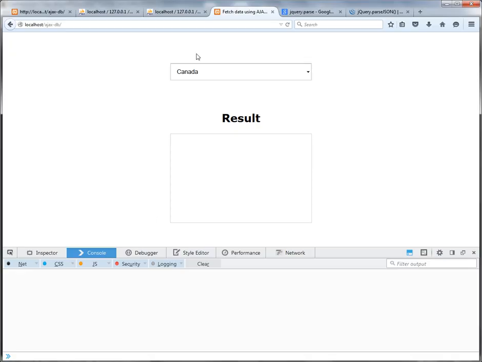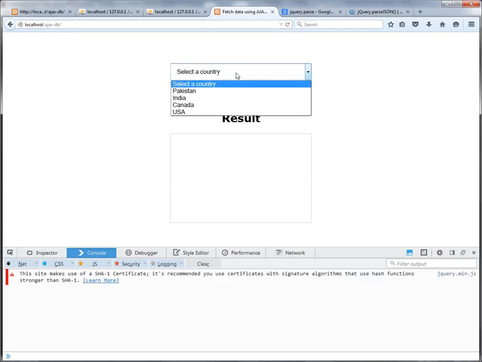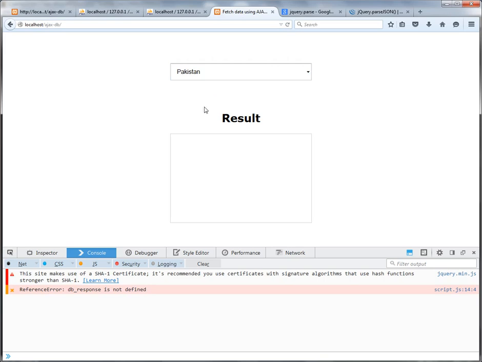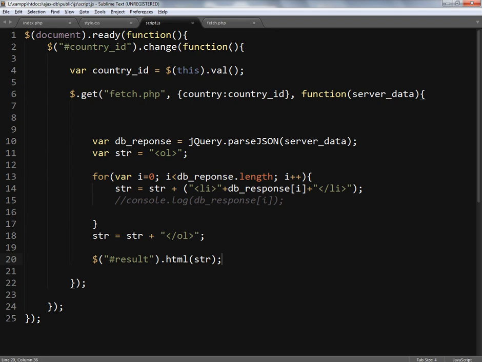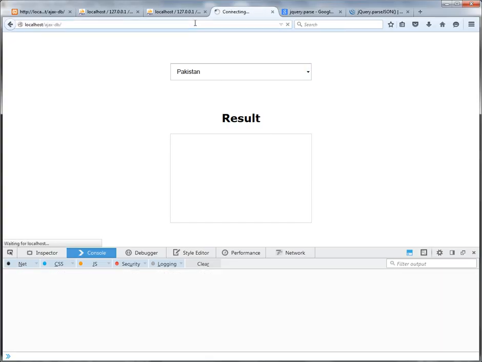Okay, so now if I check this in my browser, if I refresh the page, Pakistan, db underscore response is not defined. What the heck is this? Response. Oh my god, I again misspelled that. DB response is not defined.